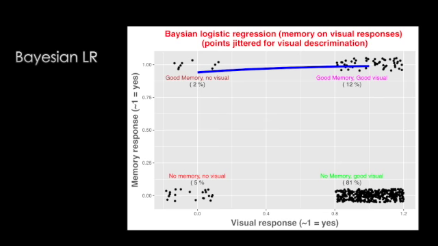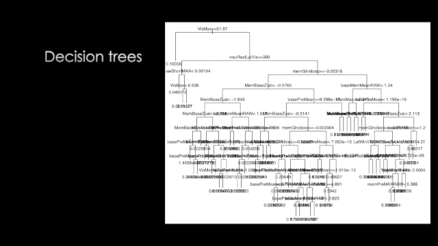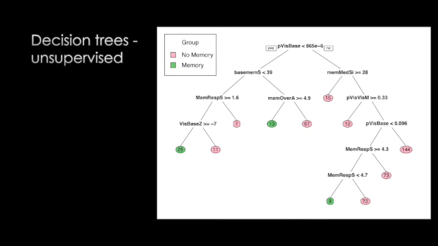I mentioned decision trees. This is one bad example. So the methods you use, or the actual codes you use, really matter. In this case, you can't learn much about it. This is just H cluster, average cluster. This one is a little better. Now it's taking some of my parameters and putting them in specific locations on the tree. But this is really the best one. Now, as I said, this is shorter, cleaner.